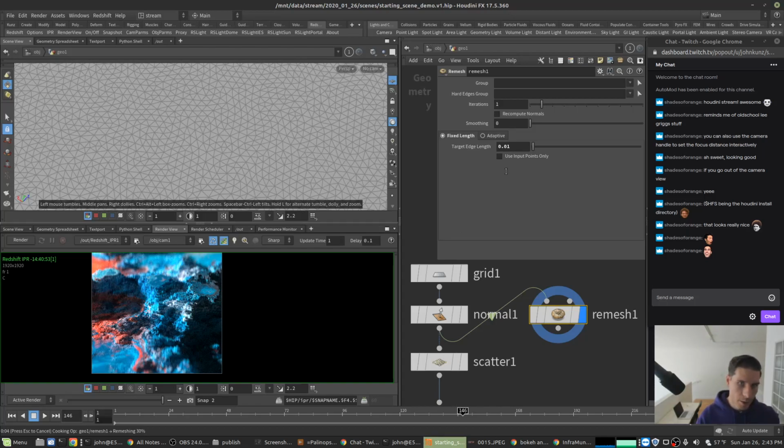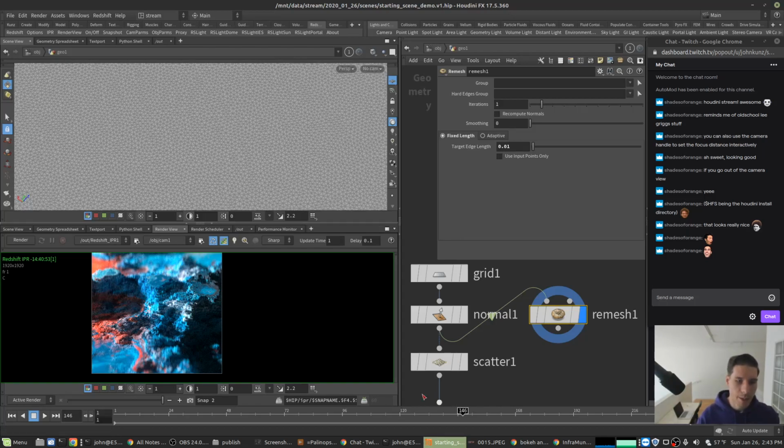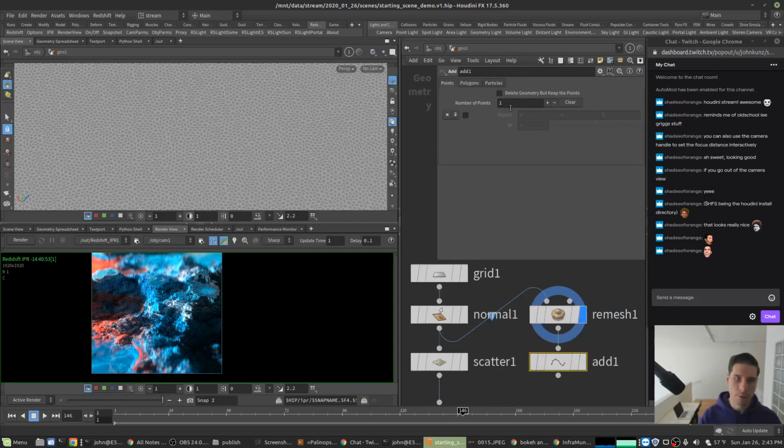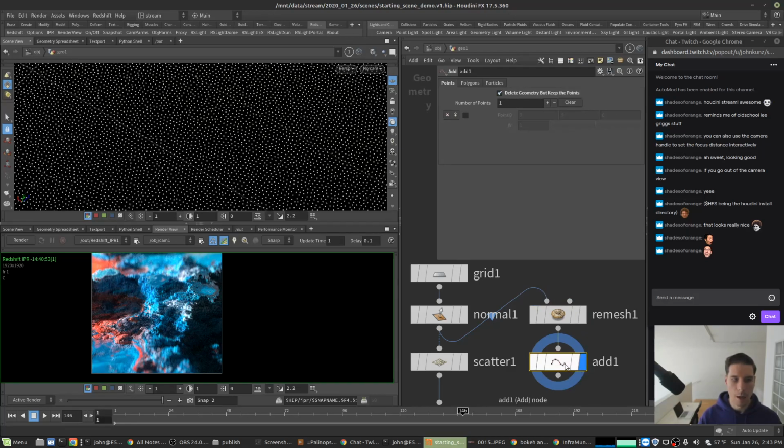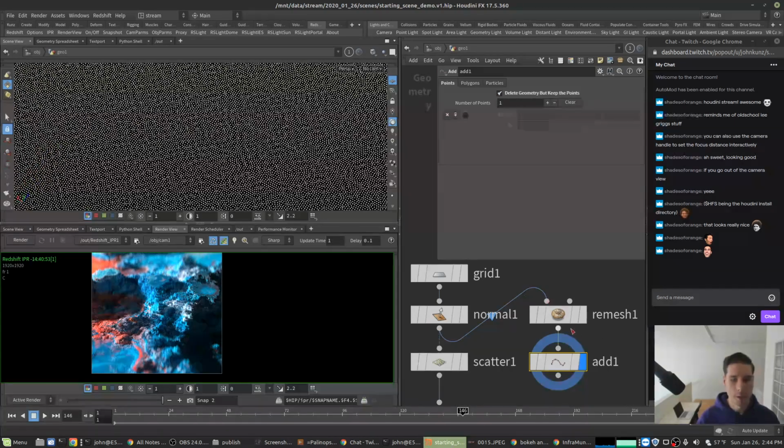It works a little bit differently. Instead of setting the overall number, this guy will just choose the point separation. And then if you want to, you could do an add node, the add sop, and then delete all the primitives or the geometry, but just keep only the points.